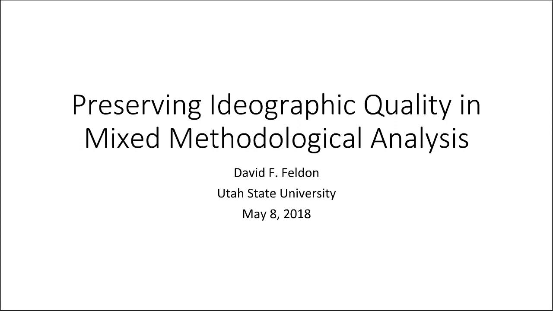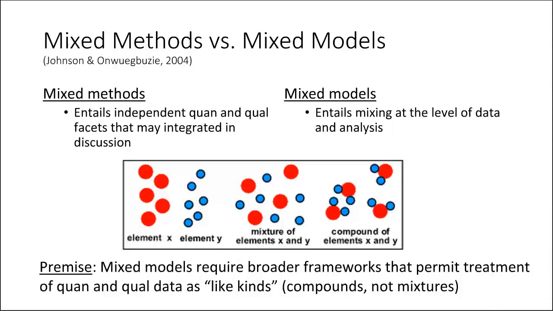But I wanted to talk about the notion of ideographic quality and how to preserve it in mixed methodological analysis. So take a moment before we dive in to talk about Johnson and Onwuegbuzie's distinction between mixed methods and mixed models. The differentiation they establish is that mixed methods involves an independent quantitative and an independent qualitative facet that then get integrated, typically in the discussion section of a study.